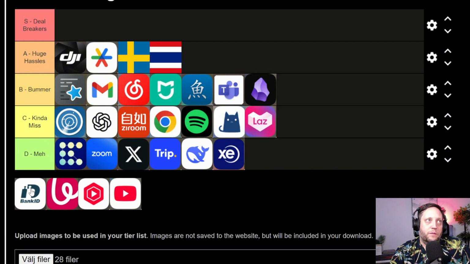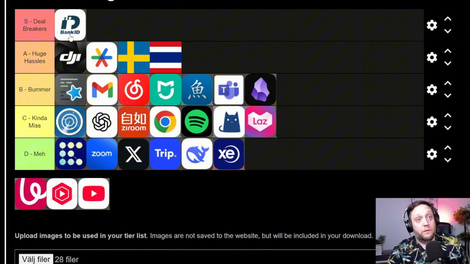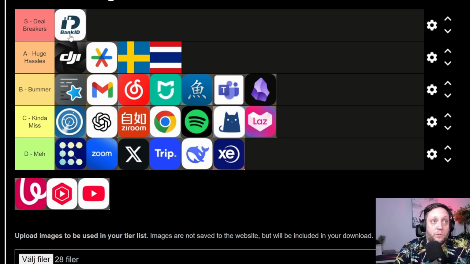So I'm going to put it in deal breaker actually. I guess the hopeful thing here is that this app is developed with government sponsors and all of the banks are doing this together. So I feel like they are not a company that needs to return on investment or is profit driven. So if HarmonyOS Next becomes even a small thing in Sweden, they will need to develop an app for this, since this app is so important.